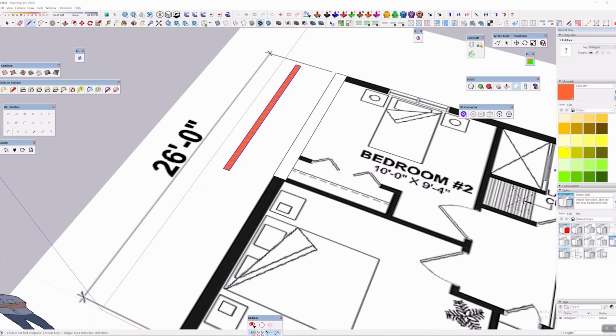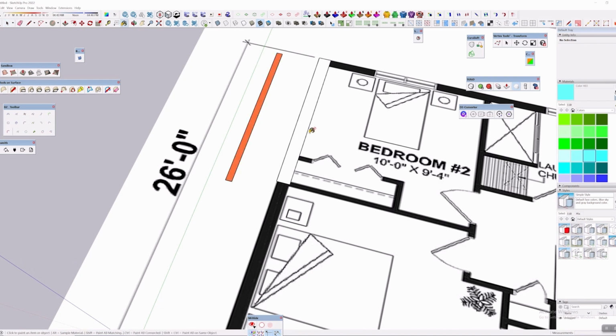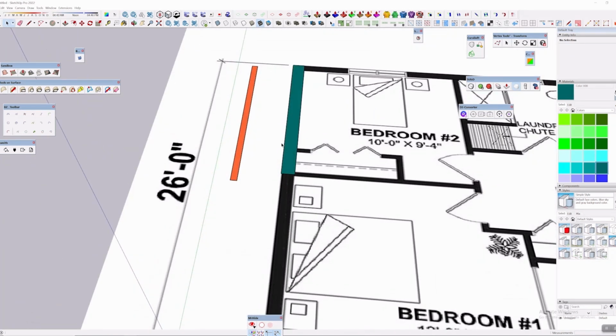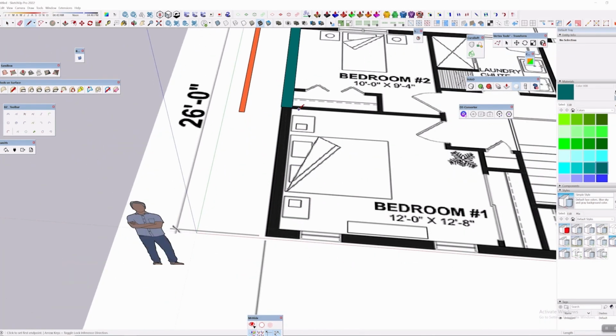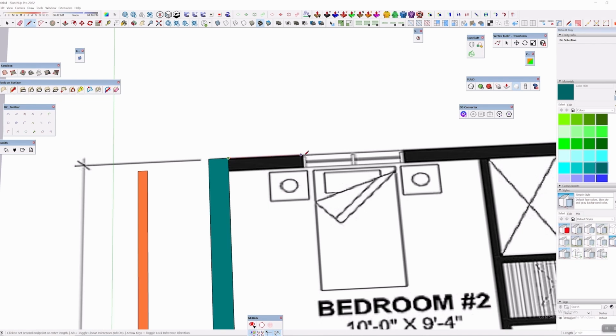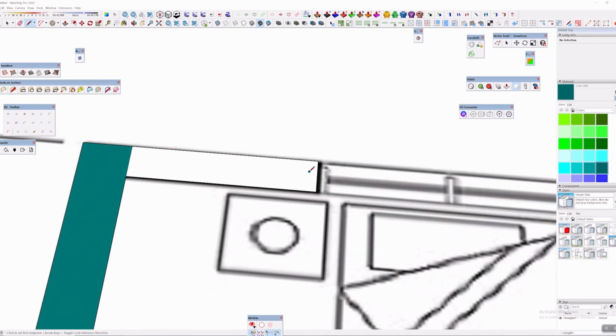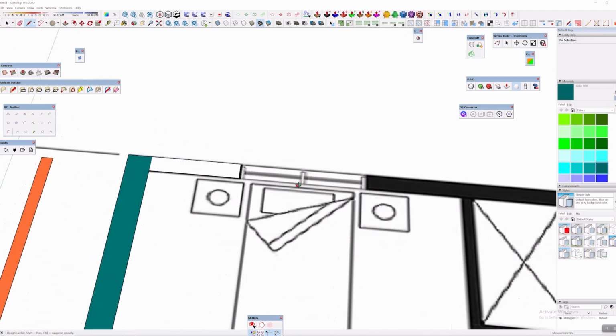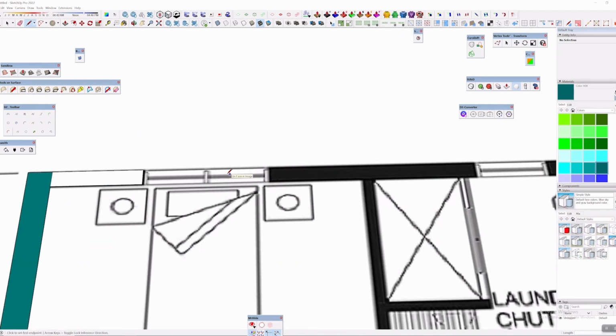I'm going to pick a different color, one that hopefully you guys will be able to see no problem. And I'm going to go ahead and just paste that in. Let's maybe make it a little darker. There, that looks really nice. Now, once this is done, we're going to continue tracing over the floor plan. And I'm going to left click and left click and left click. Now, you may notice it might be off by a little bit, but that's okay. We can adjust all this later.